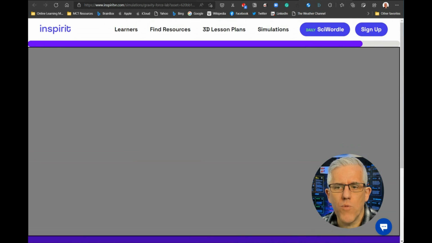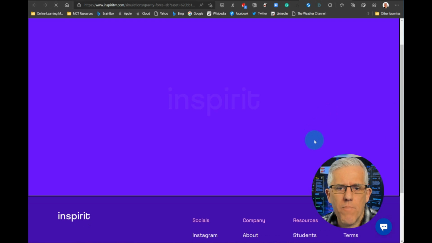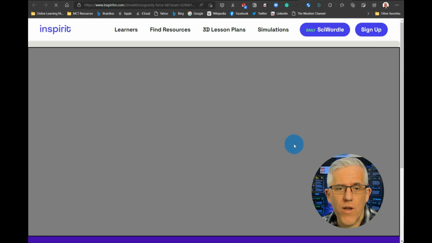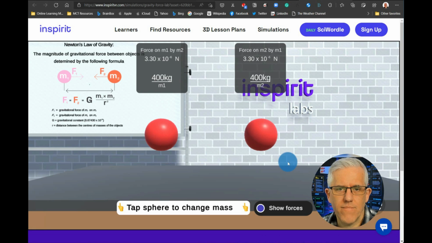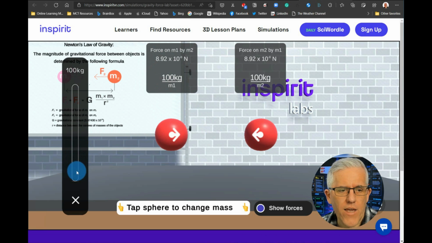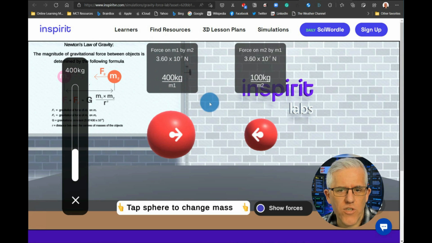So it'll take a few moments to load up, and I'll just give it a refresh because my internet connection might be a little bit slow at the moment. But you can see that when I go in here, it's going to load up this simulation, and I'm going to be able to make those modifications. So now you can see I've got, for example, the force here. I can go in and make changes to the force. So as I make changes to the one object, you can see changes in real time.